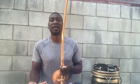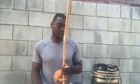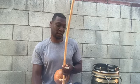Next is open. Open is played when you take the dobrão off of the arame, like so. It comes off there, and now you play it. And when you play it, you take the birimbau off of your belly here. Open.